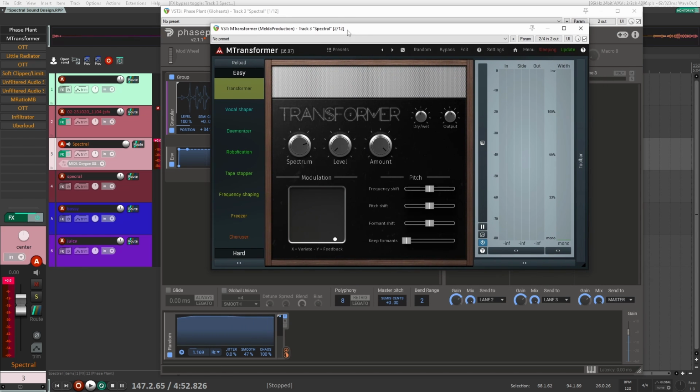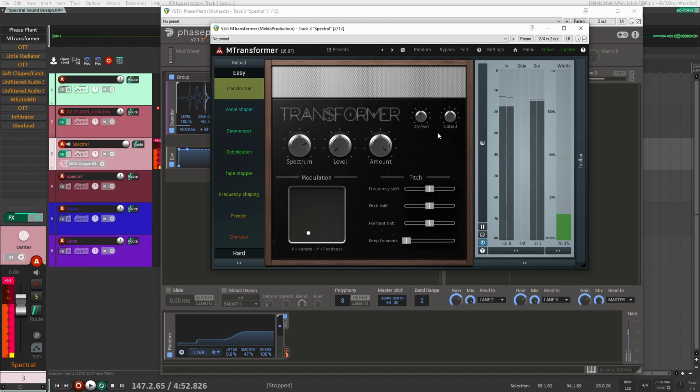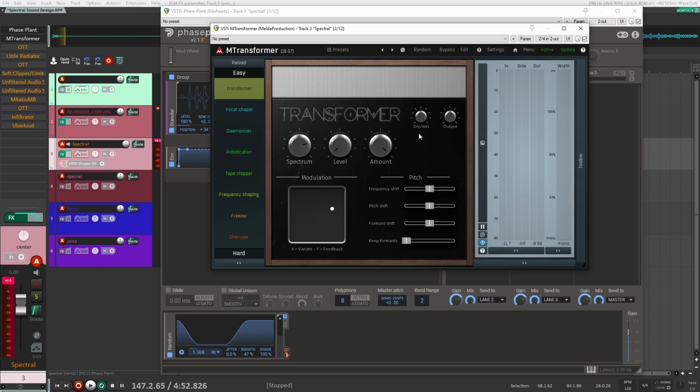All right, next, one of the sounds I was trying to play with here was one of the effects here, which is M Transformer. And just with this, you can get some cool effect. Right, so this was a cool place to start. It already sounds quite spectral. So anyways, I put this at around 50 because I still wanted to keep going and design with this.